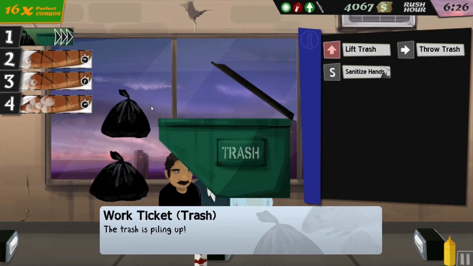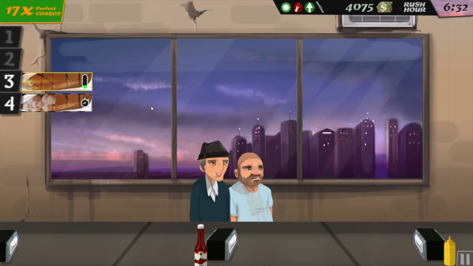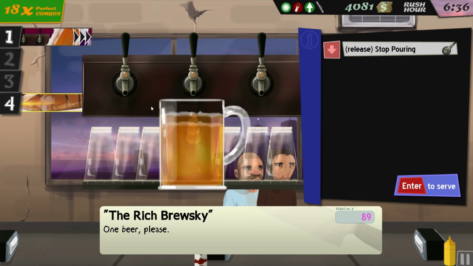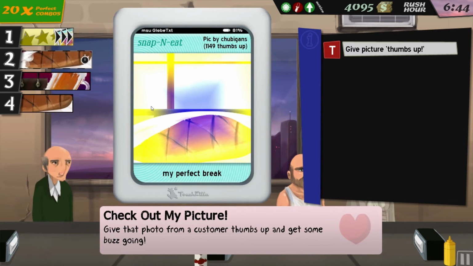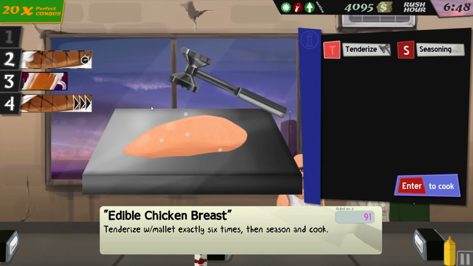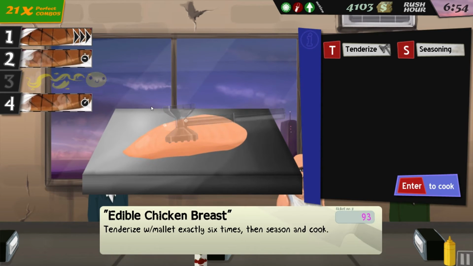The trash, no! Oh, the trash. 2. I'm not sure how I'm allowed to do that, but okay, sure. 3. And then waiting on number 4. Brewski. All right. 4. 2. Then, 1, 2, 3, 4, 5, 6, season cook. 1. Check out my photo, you betcha. And then, 4. 1, 2, 3, 4, 5, 6. Season cook. 3. Woo! Hope I got that right.